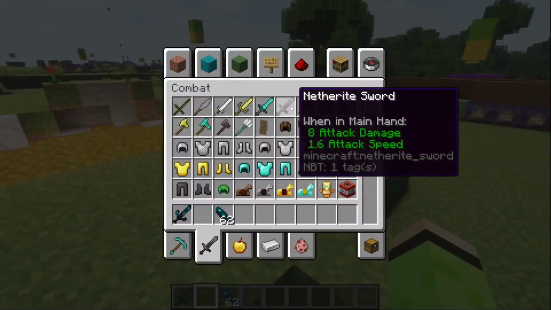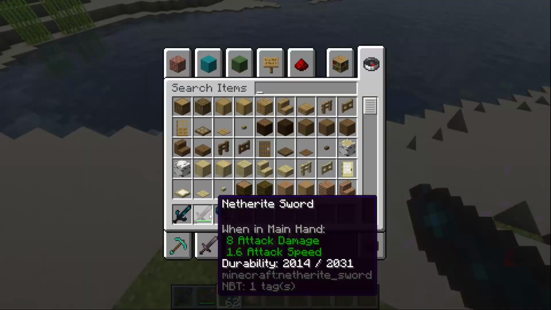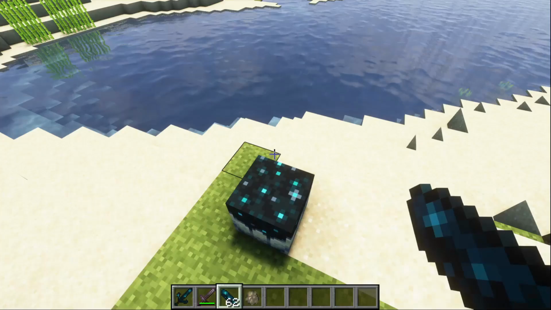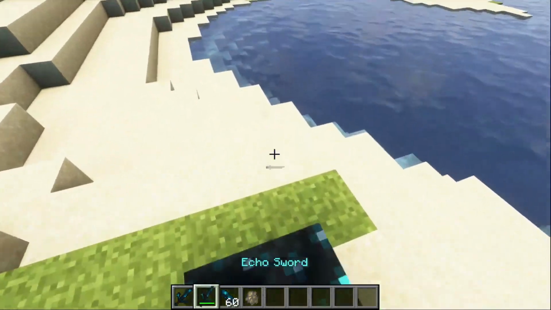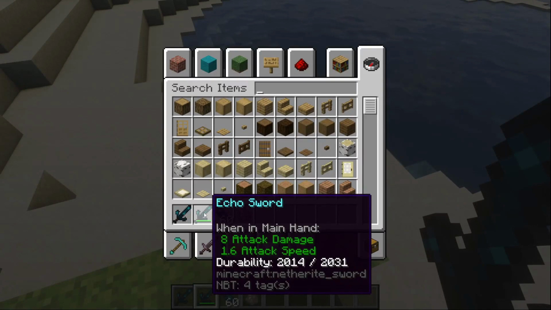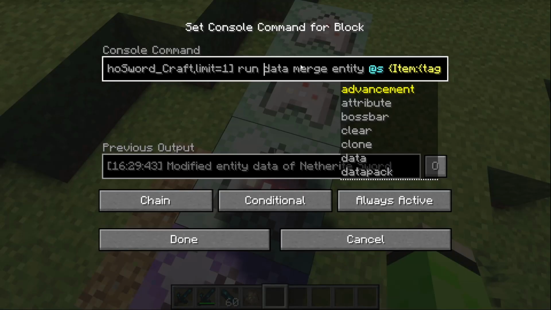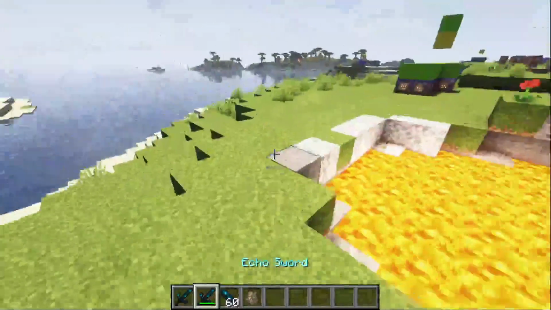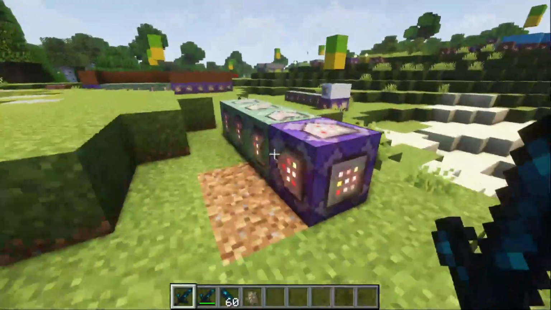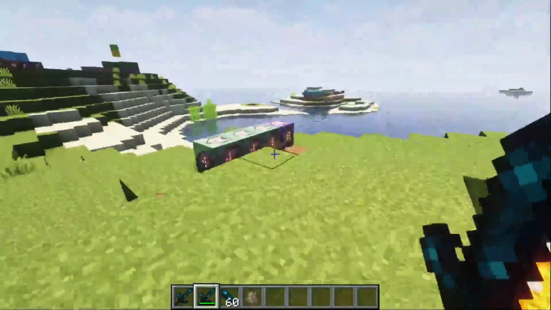And also if you now go and damage the netherite sword, then now it's got 2014 durability. So now if I just throw it onto the sculk block, and then I turn it into a sword, then it's still got the 2014 durability. And I did that by, instead of using /summon, I used /data. So therefore, I basically just made the netherite sword have all of the data of the sculk sword, and yeah, now it works pretty well.